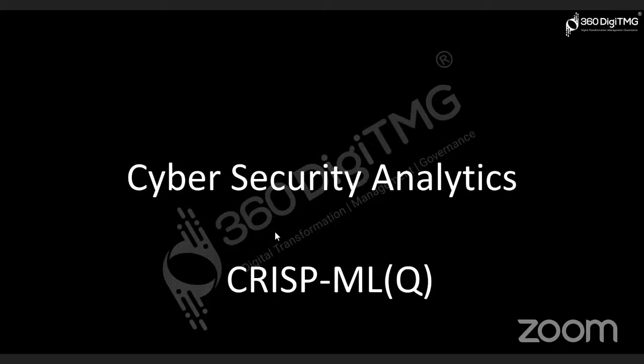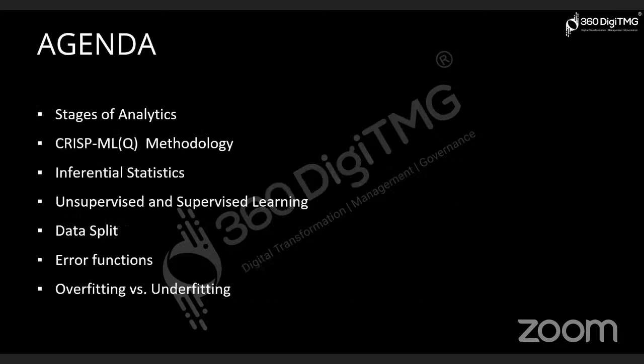Today we will be talking about the project management methodology called CRISP-ML(Q). Again, for whatever domain you are working on, when you are working on a project, you need a methodology in order to properly complete the projects you are working upon. So the methodology we are discussing today is CRISP-ML(Q). CRISP-ML(Q), guys, stands for Cross-Industry Standard Process for Machine Learning.